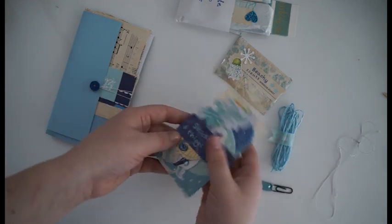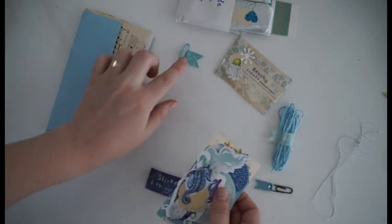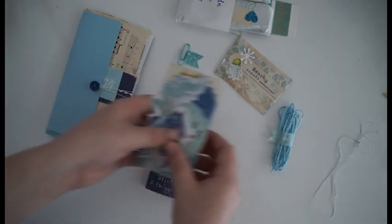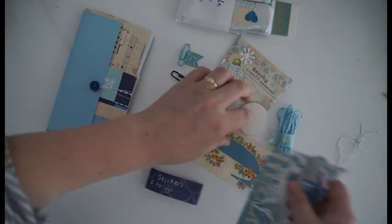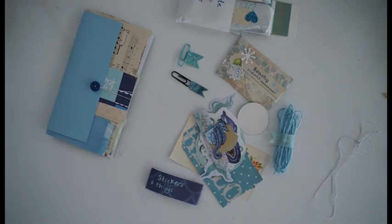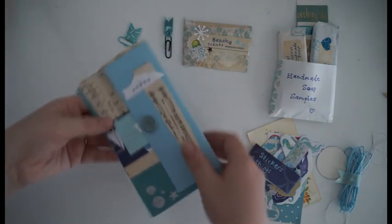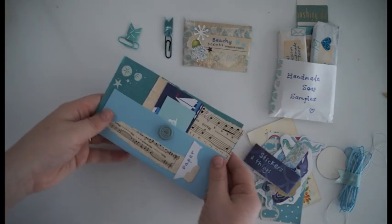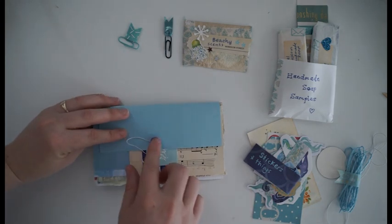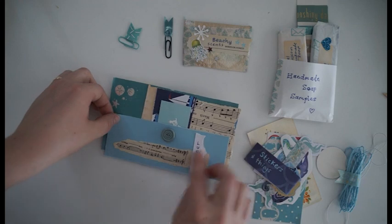And then stickers. How cool. Oh, I really like that one. I think these ones are homemade as well. This is such a beautiful little kit. And this one looks like it's handmade too. It's like a little folder with these adorable little, what are they called, buttons? That's holding it all together. It says paper.